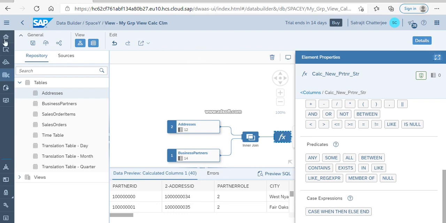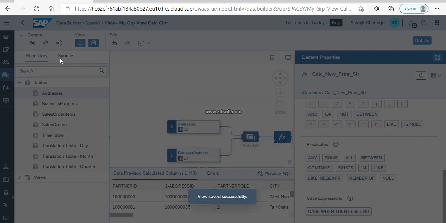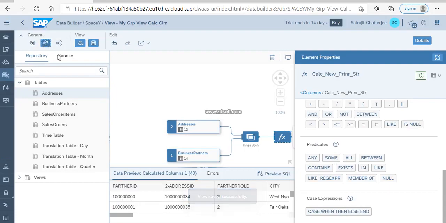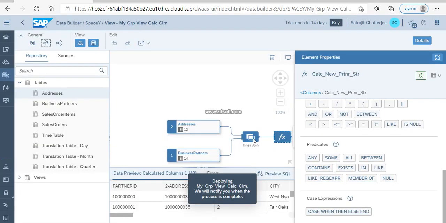So it's done. Now I can just save it and do a deployment. It's deployed.